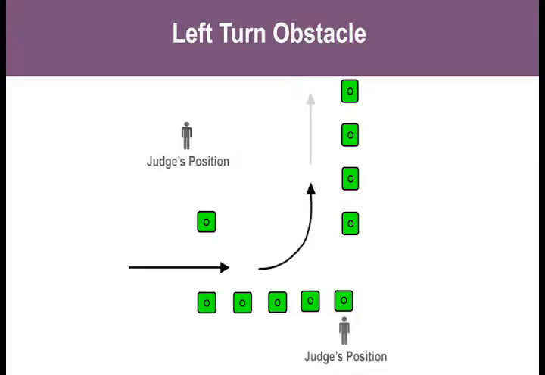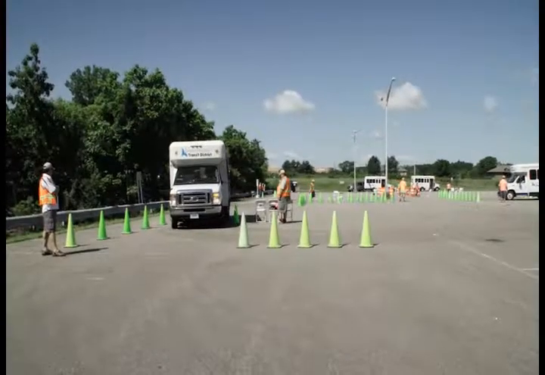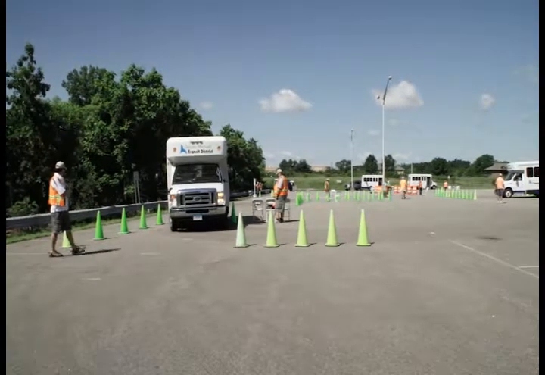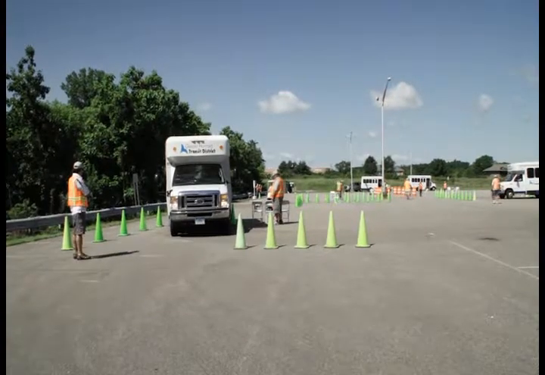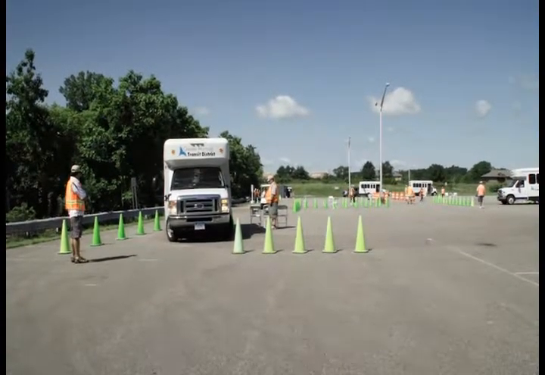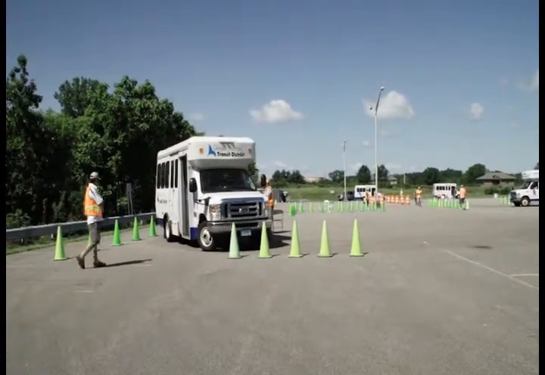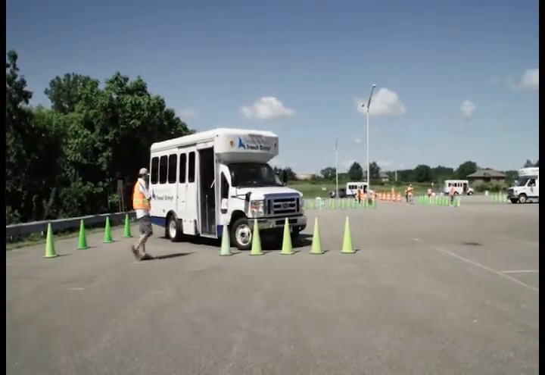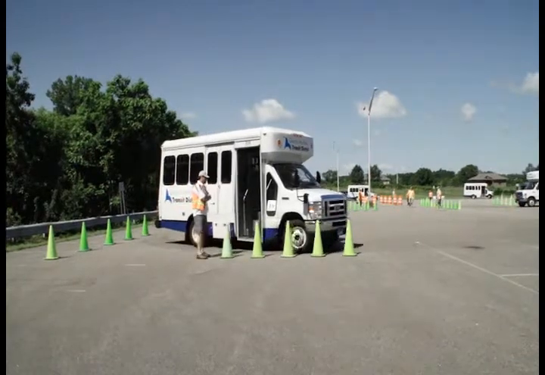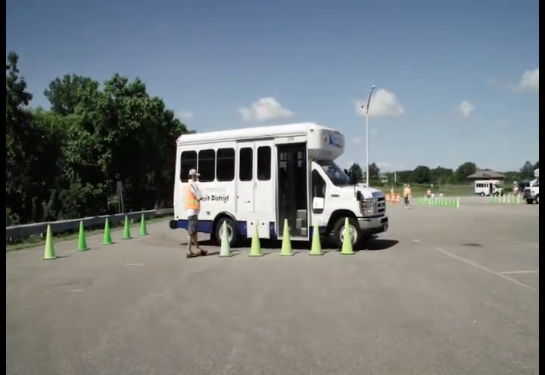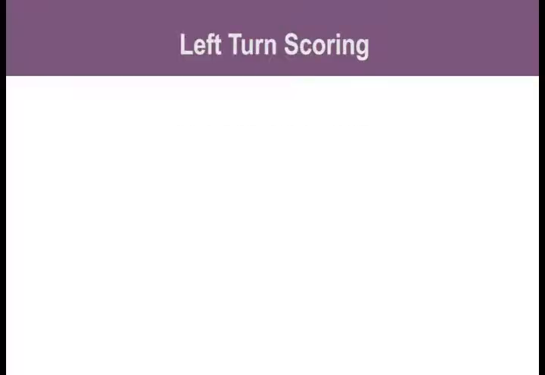There are entrance cones on either side and cones on the outside of the lane. There is no pivot cone, therefore, there is no measurement from the pivot cone. In judging this obstacle, the judge on the right side of the vehicle must record the vehicle hitting cones on the right side and the other judge observes the cones on the left side. The contestant can achieve 50 possible points on this obstacle.